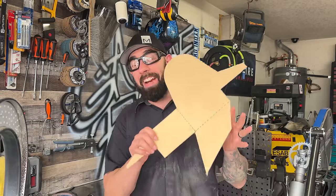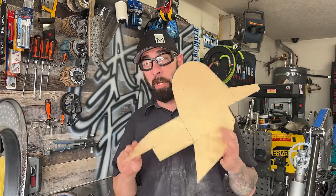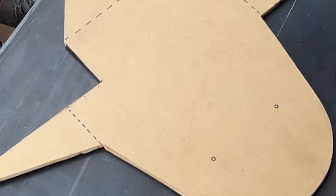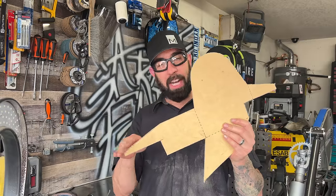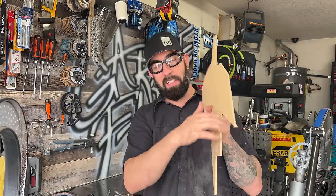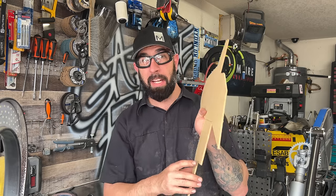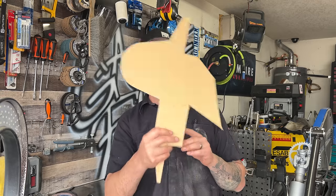The wooden template is cut out, but I need to shrink down a lot of these edges 3/16 inch in order to be able to use this with my plasma cutter, because the plasma cutter doesn't cut flush up against the template. It actually leaves 3/16 inch of material. So I honestly don't care about these outer edges. I'm just gonna leave those alone. But these parts that actually contact one another when you score it and bend it, and then the other pieces that actually meet the truck frame, I'm gonna cut those down 3/16 inch and then move on to cutting them out with the plasma cutter.